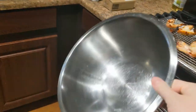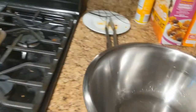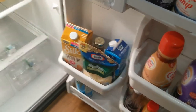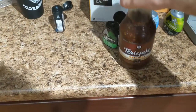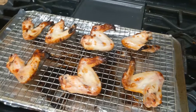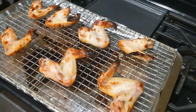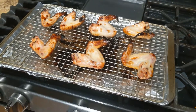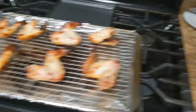Now it's time to toss the wings. I recommend a big mixing bowl — the bigger the better. You're also going to need your sauce. Since I'm already working with pretty sweet pineapple, I'm going to use Kick 'em in Teriyaki sauce, which has sesame seeds and is a very sweet sauce. So these are going to be teriyaki wings — I figured a buffalo sauce might overpower the pineapple flavor I was going for.